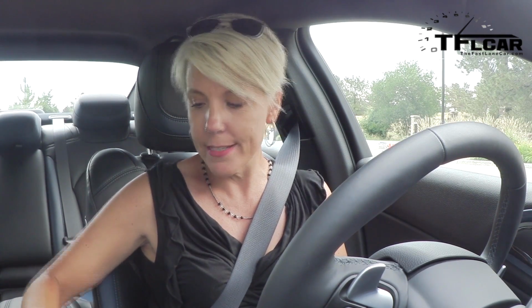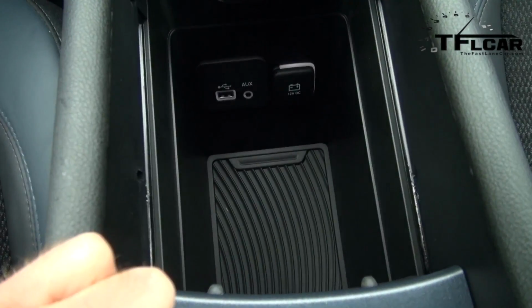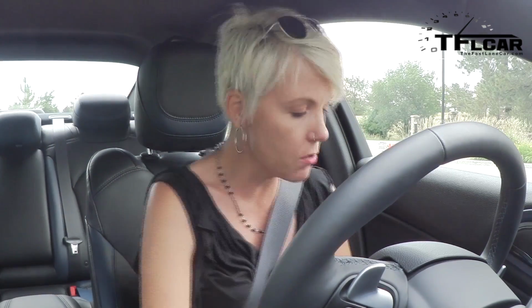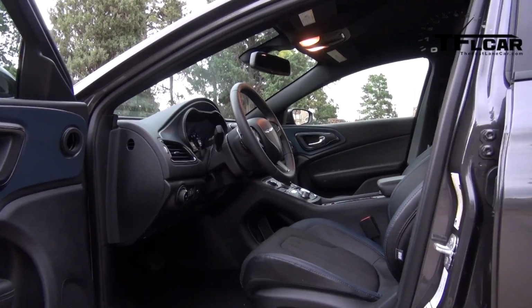I'm a fan of cup holders, y'all, because I like to drink a soda while I drive, and this doesn't have heated and cooled cup holders, unfortunately, but it does have cup holders and then this fancy cool bin underneath. So I have a ton of storage in here because I've got the center armrest, I've got a pass through here, I've got storage in the doors. So all in all, I really like this cabin. It's very comfortable. And in the Sport, I've got these supportive bolstered seats, which are really nice. So I think they've kind of hit it out of the park with this. The only thing it's missing is a sunroof.